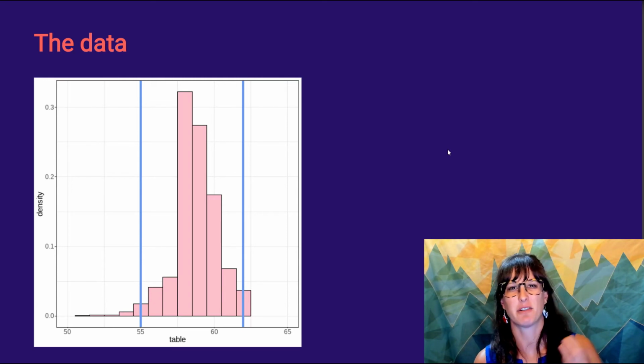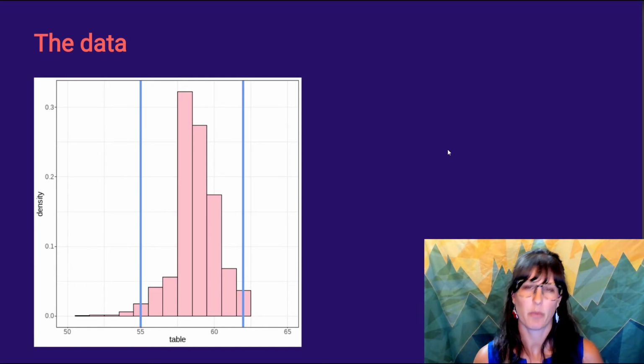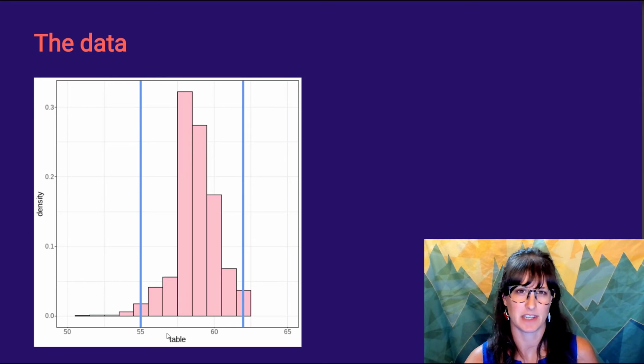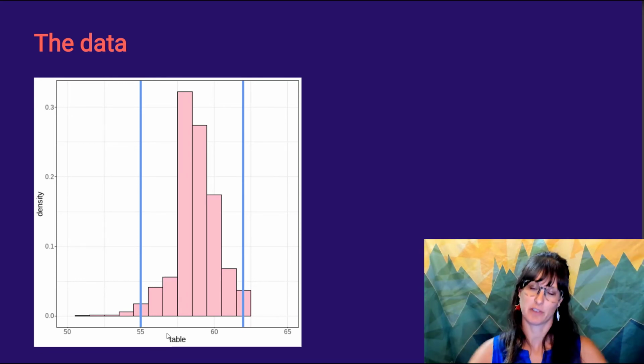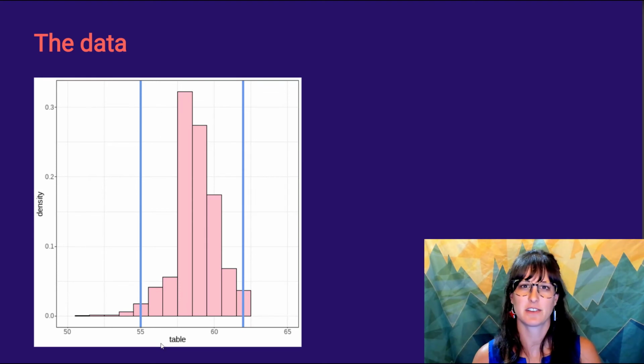And so you might say to yourself, well, we have an awful lot of information here, right? We have 14,000 diamonds to work with. We're probably pretty sure about where that center is. I would be super surprised to find out that the true center of the real distribution of the universe of diamonds was right here, was at, say, 56. And that somehow, in this particular sample, we got so unlucky that our 14,000 values kind of looked like their center was closer to maybe 58. That would be weird.